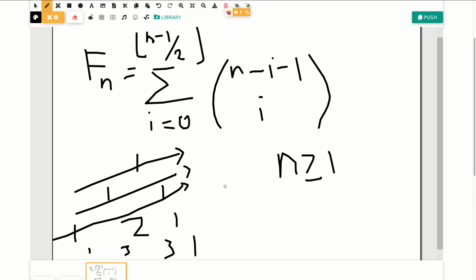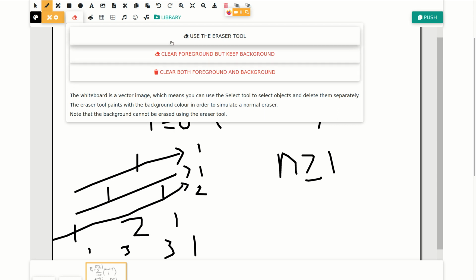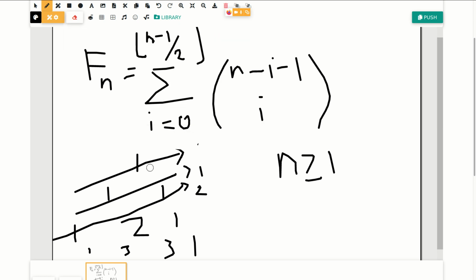So of course you guys know what Pascal triangle is. The first row is 0 C0. The second row is 1 C0 and 1 C1. The third row is 2 C0, 2 C1, 2 C2. Then 3 C0, 3 C1, 3 C2, 3 C3. So it is the sum of numbers on the nth diagonal. This is the first diagonal, so this is 1. This is the second diagonal, this is 1 again. This is the third diagonal, this is 2. So I just wrote down that formula, saving you all the manipulation. That's the formula which comes out after that. Did that clarify what I meant?